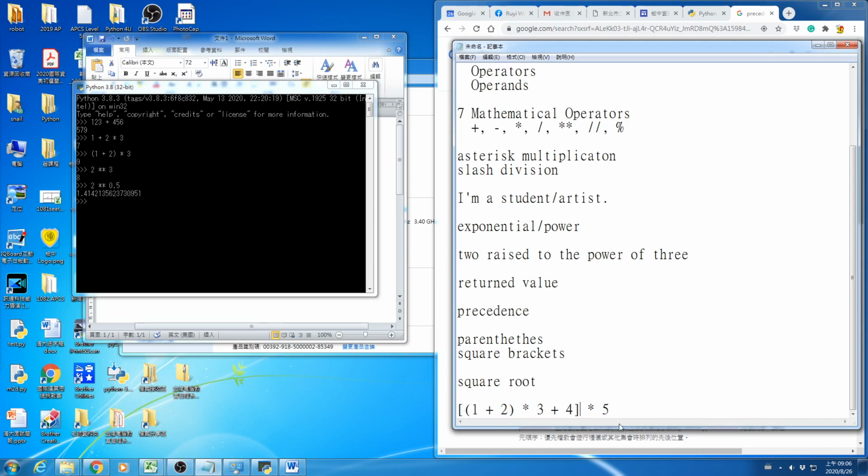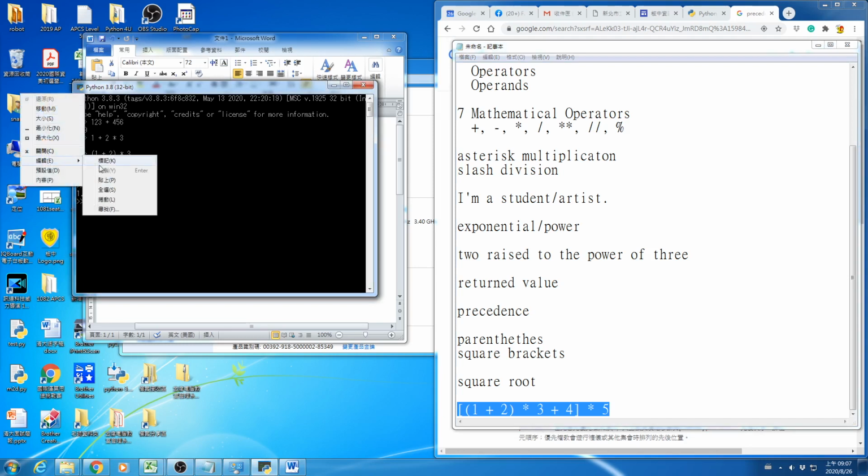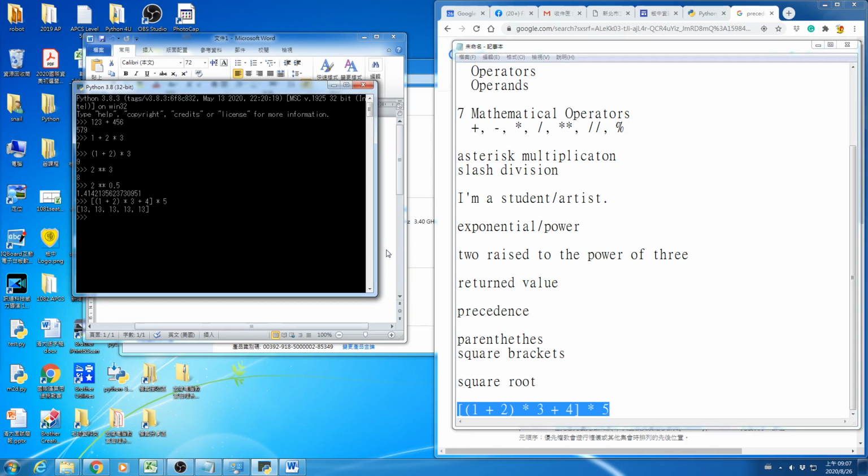All right. But if you do that in Python, you will get something wrong about it. This is not what you expect to see. All right? In Python, if you want to do that, you will still use parentheses. You will still use parentheses, all right? And then they will come up with the 65 that you expected. Do you know what I'm talking about?